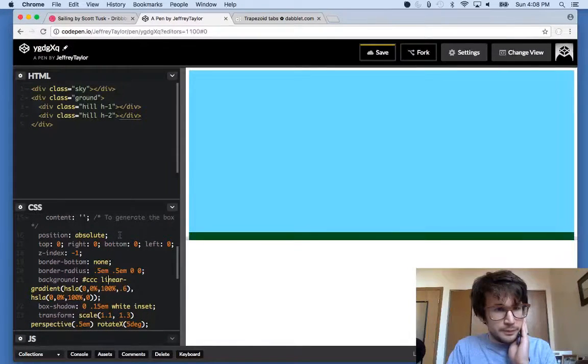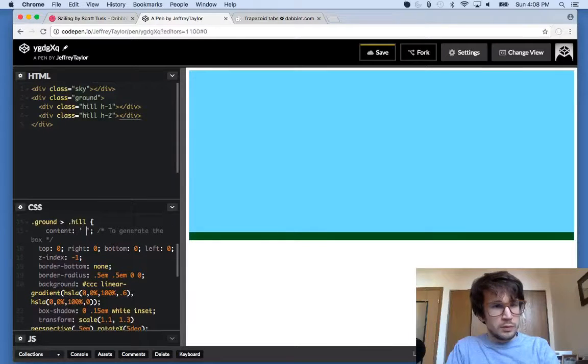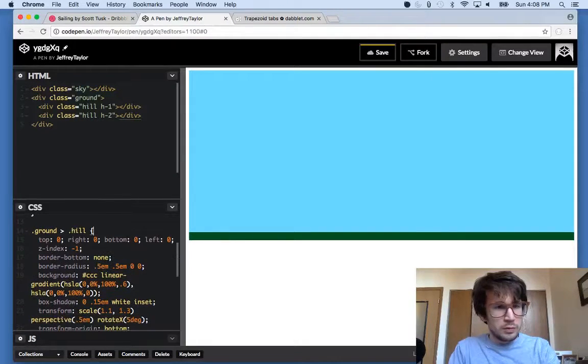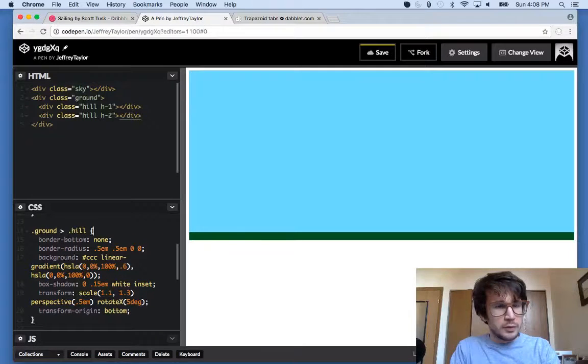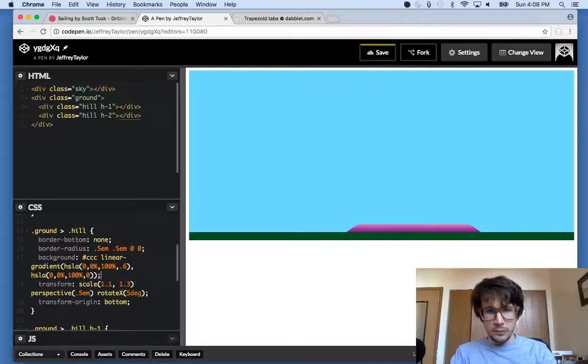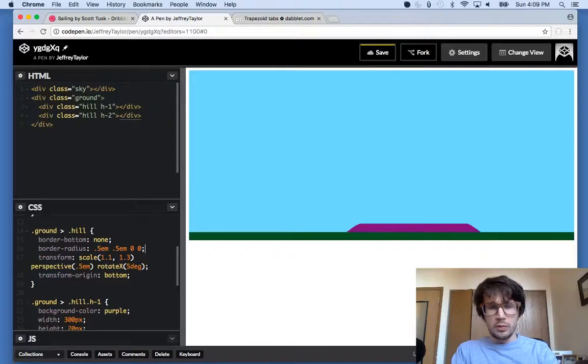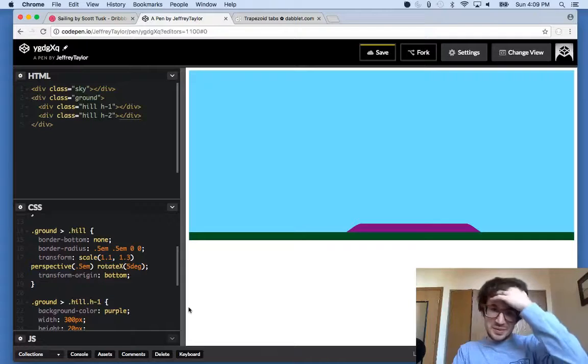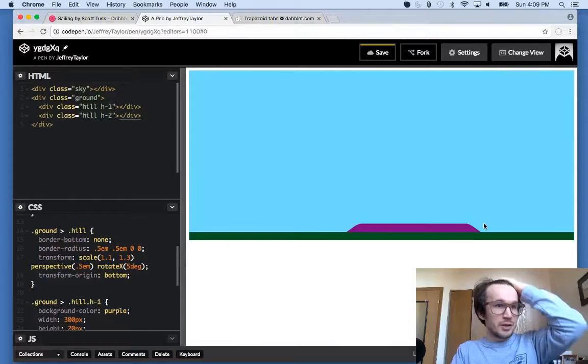Okay. I don't want this. Don't need this. Don't need this. Don't need this. I probably broke everything. Yeah, look at that. All right. So I definitely don't need a box shadow. It's looking good already, actually. Turn this to green, or I had it on purple. I don't need this gradient at all, actually. And that looks pretty good already. So we should probably explain what's going on here, but probably in a different video.